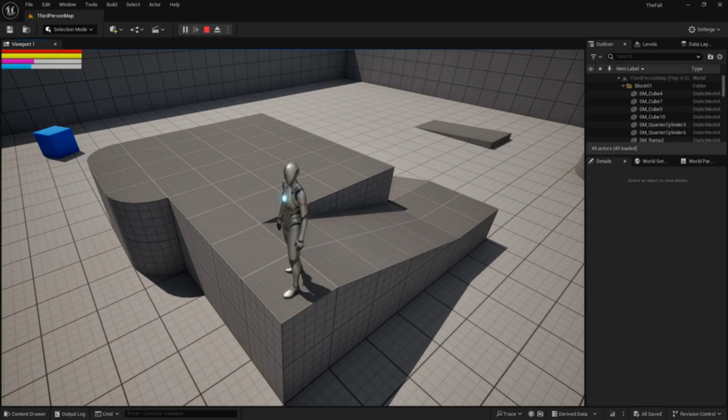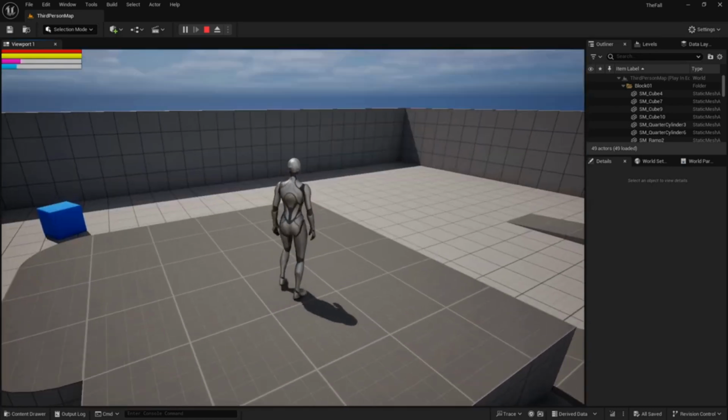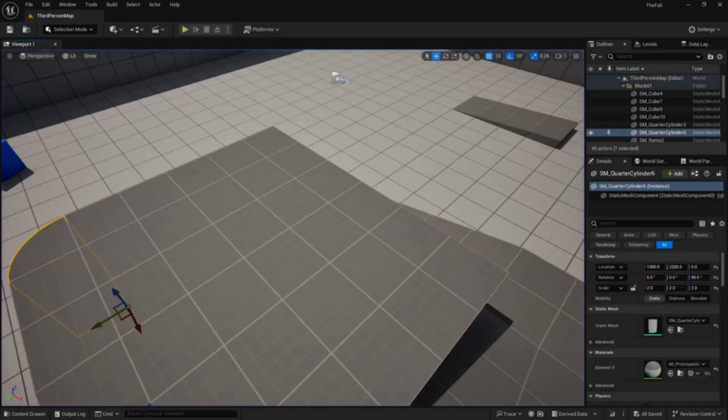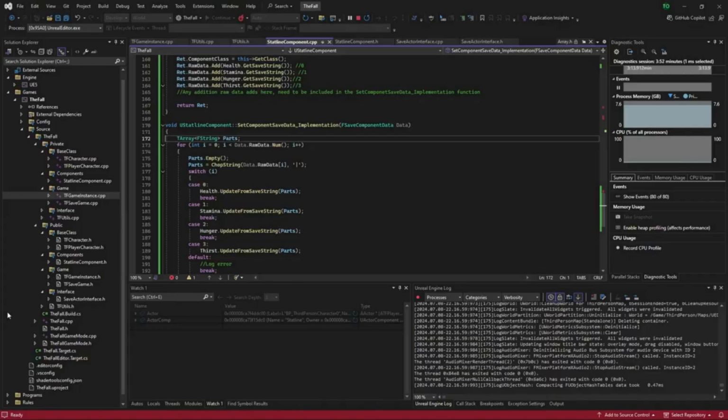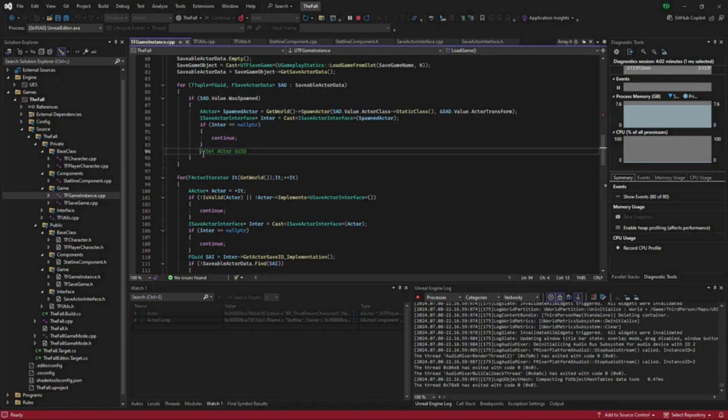There is one other change I want to make, which we will be covering in the next episode. There's one change I want to make, and there's also one additional item I want to cover. That is going to be uniquely saving the player character's information. And then also, as we glossed over earlier in this episode, we do need to address this functionality here for setting an actor's GUID when we have to spawn one in. But as I said, we'll be covering that in the next episode.